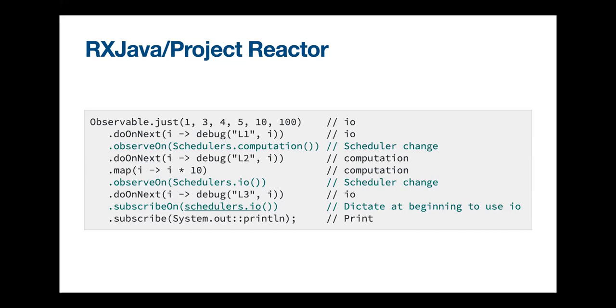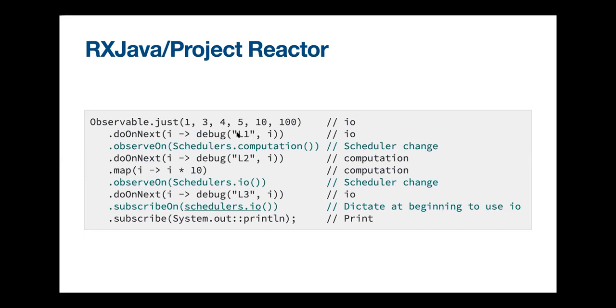And then when I'm ready to jump over to some side-effect operation, like storing to a database or calling another web service perhaps, or, since Dave Klein's here, producing to Kafka, or whatever it is, for that I'd have to jump over to an IO thread. So something that is specialized to handle IO and then do whatever operation I need to. And so for something like this, it's great because I'm able to declaratively state which kind of scheduler or which kind of thread pool I wish to operate on. Now, if you're not familiar with this, subscribeOn means go to the very, very beginning and say from that point down, use the IO thread.